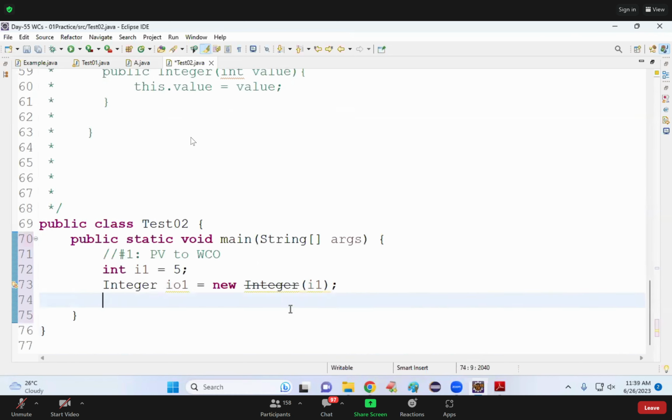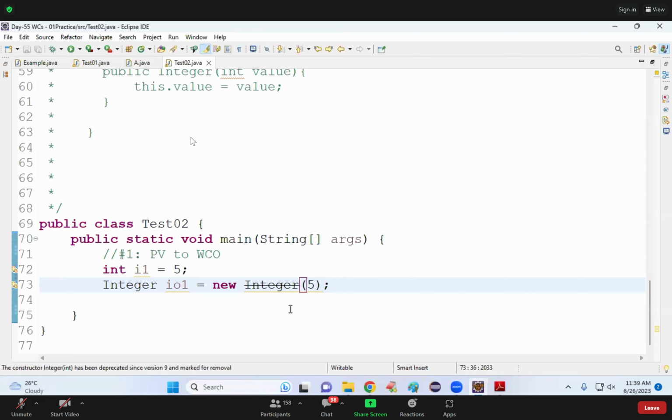I can write i1, or I can also write 5. Your wish. What is this? Integer io1 is new Integer. Here the primitive value is converted to a wrapper class object. Which primitive value? The int primitive value is converted to an Integer wrapper class object.